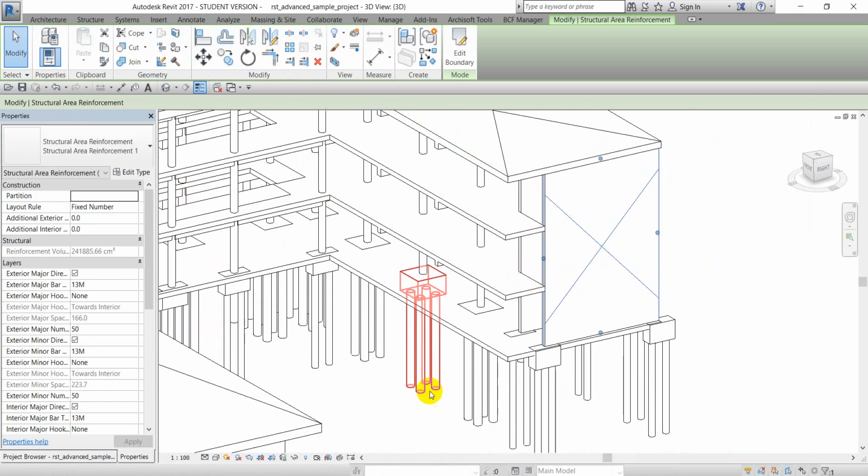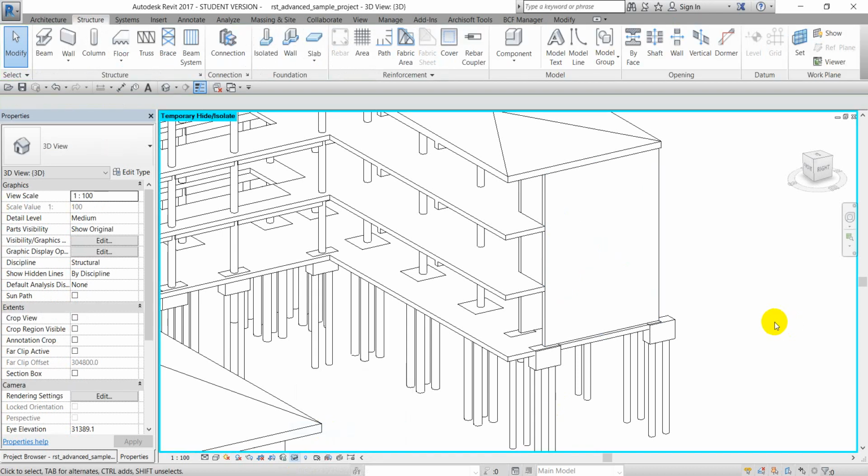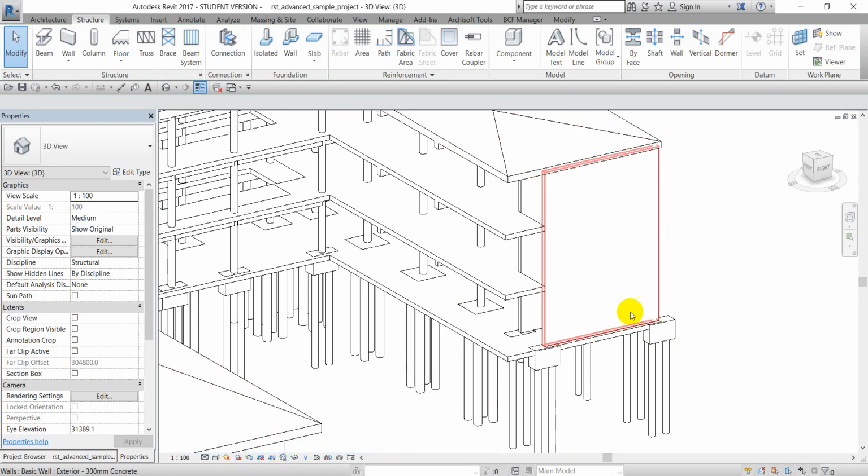So what we can do, beside this light bulb, we have the glasses icon here. You call it temporary hide or isolate. I click this one, then I have the option here: you want to isolate or you want to hide. Let's say I want to hide.